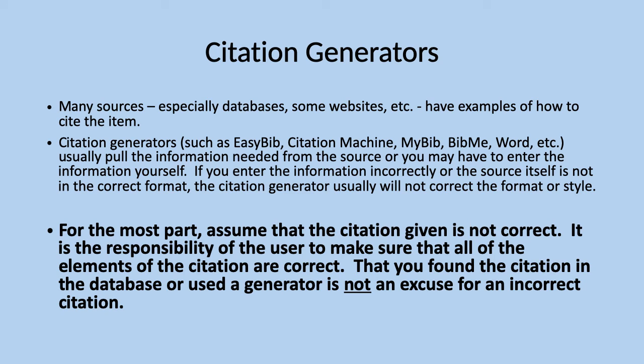Many of the library online research databases will have examples of how to cite the item in several different styles. There are also many types of citation generators online. There is nothing wrong with using the examples as a good starting point, but always double check to make sure that the information is correct. The accuracy of the reference citation is the responsibility of the writer, not any electronic method.